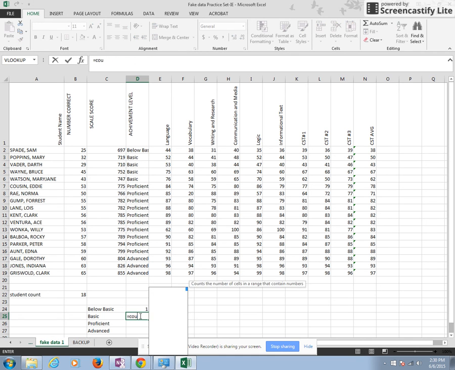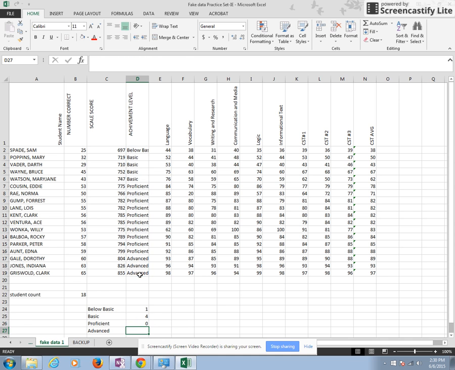I'm going to do the same thing here. I'm going to choose my data range. And your count can be off with things as simple as if I select this data and I choose my comma and I put a space before I type proficient, notice it gives me a 0 proficient number, and I do have proficient students.